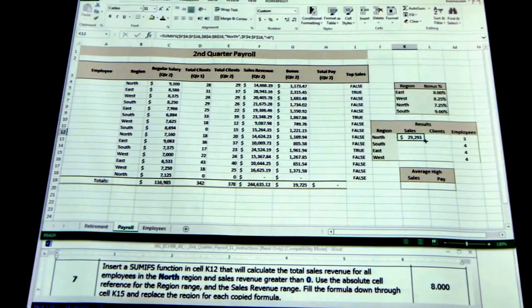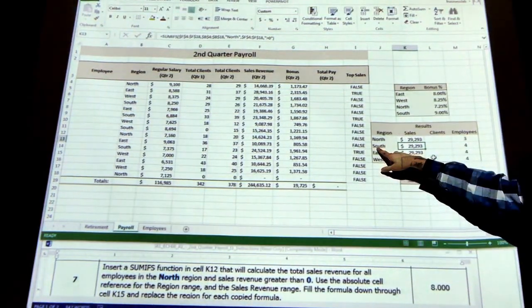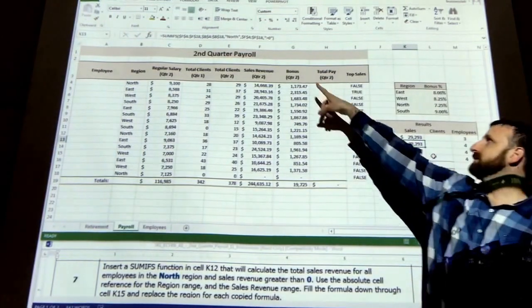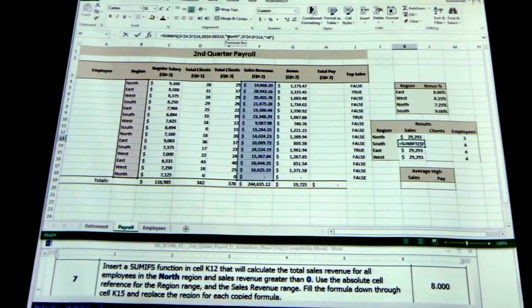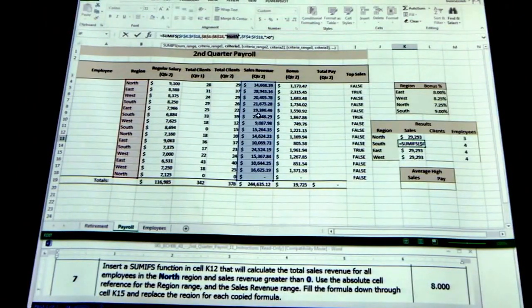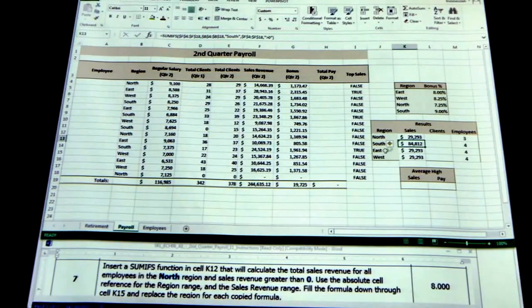Press OK, fill it down. And then once again, click in South. We have to change the value to South so it actually pulls the South's data. So just go up there in the formula bar where it says North, highlight North, and type South. And press the check mark. It's easier to press the check mark instead of the enter key, because a lot of times you start clicking around and you'll change your formula. So if you practice clicking on the check mark, you won't have to worry about messing up your formula.